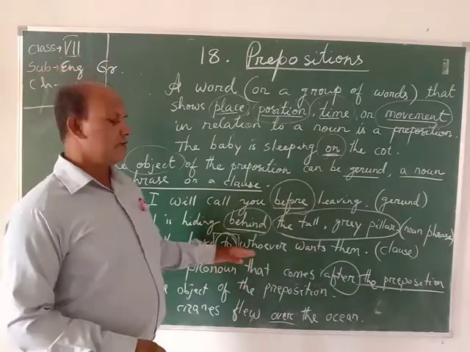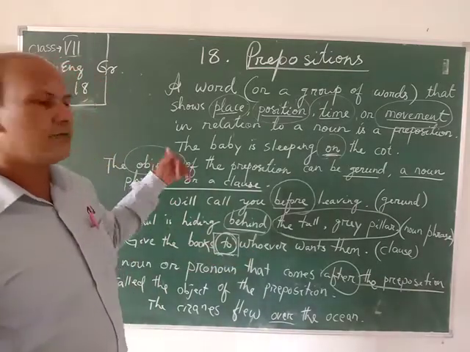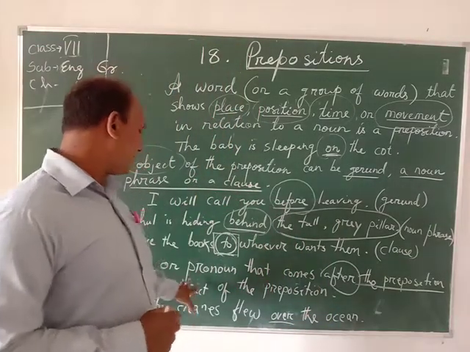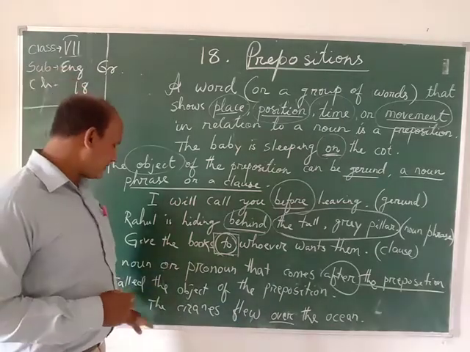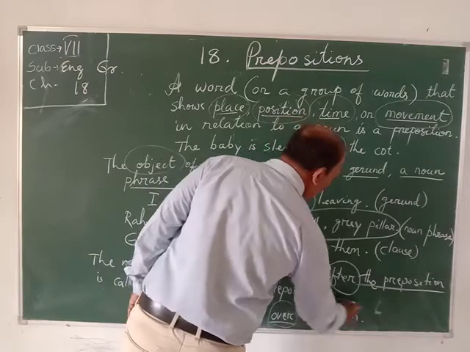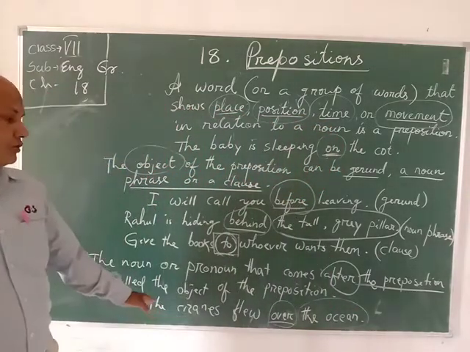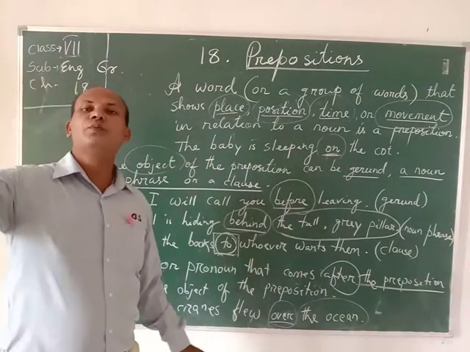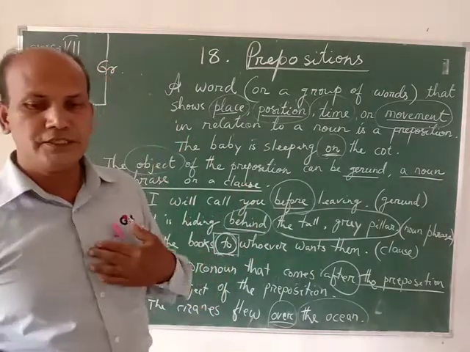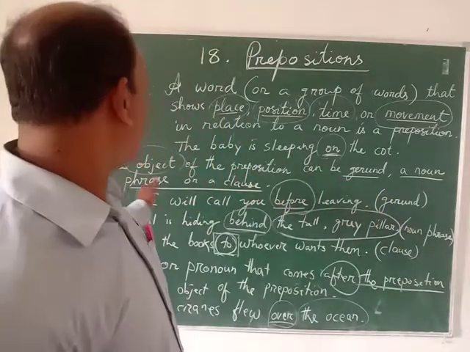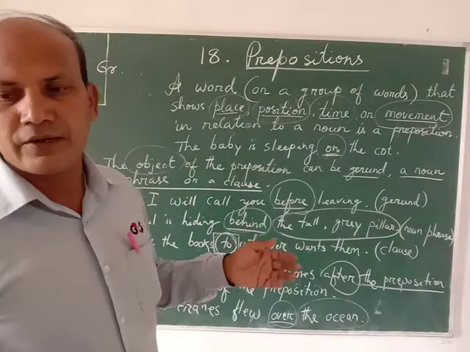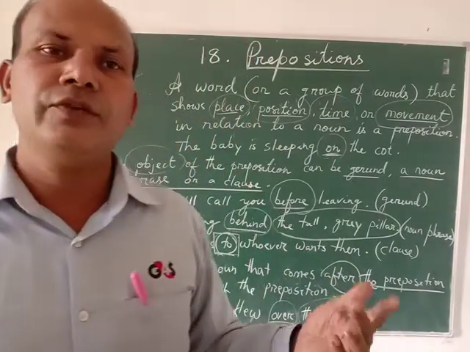Okay, so all these things we discussed are where we can use these prepositions. It is given in this diagram and you can understand and you can see the object part. The cranes flew over the oceans. Over is the preposition, the ocean is the object part. Crane ocean ke upar mein ude. There must be an object part after the preposition, as we discussed here. I hope you have understood whatever I have discussed.